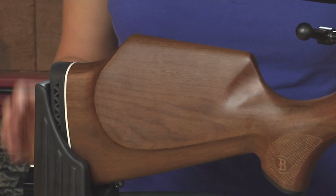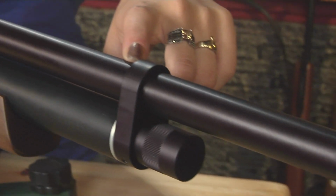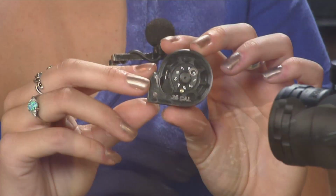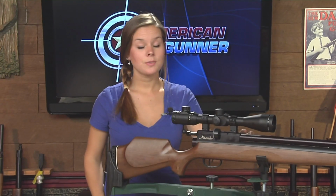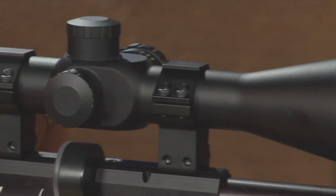The .25 caliber Benjamin Marauder has a nice hardwood stock, a shrouded barrel to keep your shots nice and quiet, a bolt action. In addition, the rifle has a manual safety, an 8-shot clip. Because it's .25 caliber, there's only room for 8 pellets instead of 10. And the clip inserts on the right-hand side of the rifle. Because the rifle doesn't come with open sights, I went ahead and mounted this Hawk Eclipse scope to the 11mm dovetail.